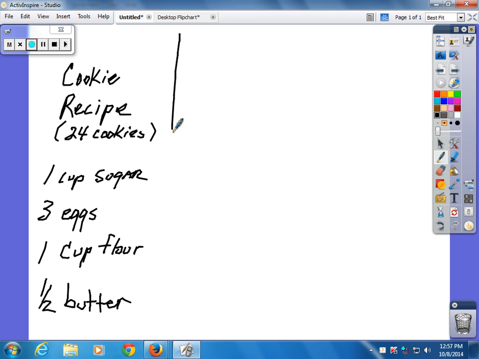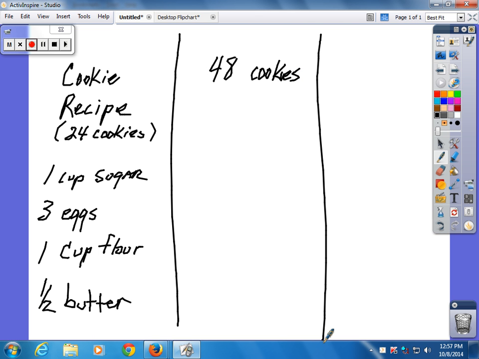So I tell you, now don't blurt out the answer because everybody's going to know the answer, but I'm going to ask you, how did you get that answer? Let's say we wanted to make 48 cookies. Well, everybody in here would say, all you got to do is just double it. Yeah, but how did you get double? Where did you get that double from? How did you get 2?